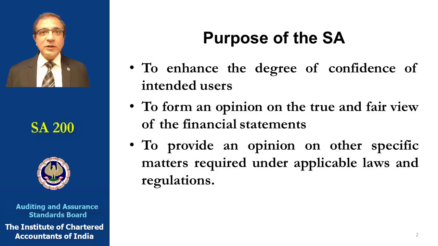However, as per the auditing standards and some of the other regulatory requirements, the auditor is required to go beyond the true and fair view. So for example, in the case of corporates, the auditor is required to report under CARO, the Company's Auditor's Report Order, whereby there is an annexure to the auditor's report on some specific aspects where the auditor is required to give an opinion.